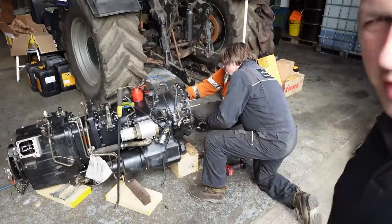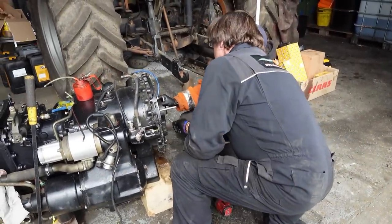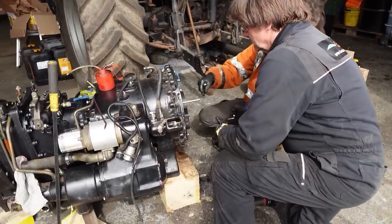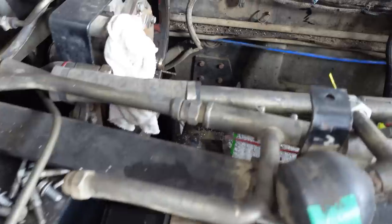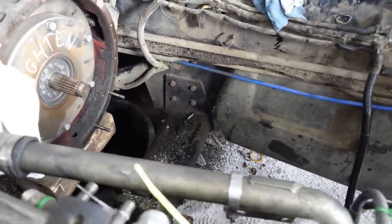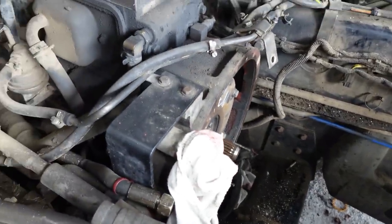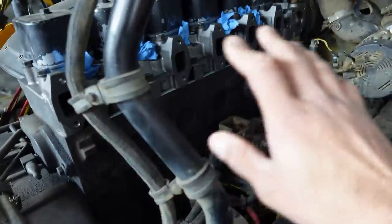Anyway, we better go and have a look and see how my tractor is coming along. There has been more progress on it, so we'll go have a look. The box is literally going back together now. John and Tom have put in the backing plate — cover plate — on John's. So that needs to get dropped in today, which will be a real big step. Get that back in, and Tom's got the new head in. Whilst he was in there, he had a look — pistons are all fine in there, so that's all good.